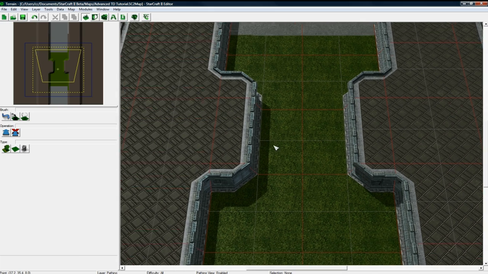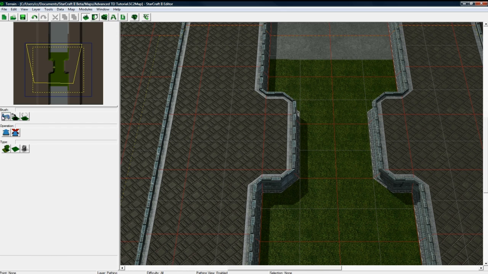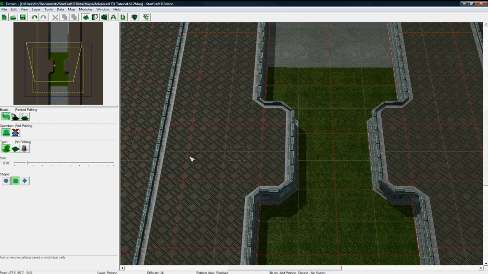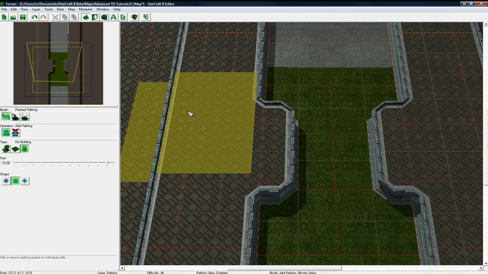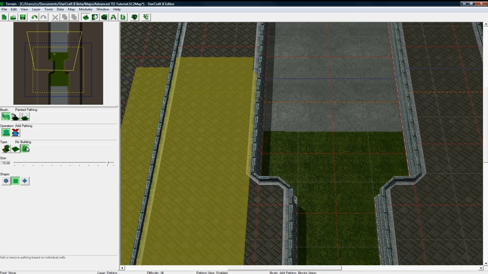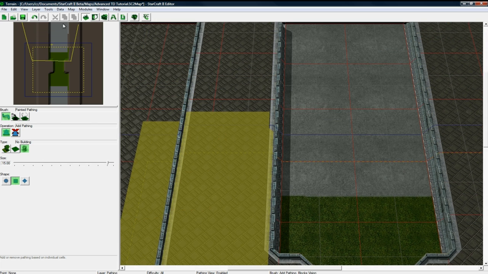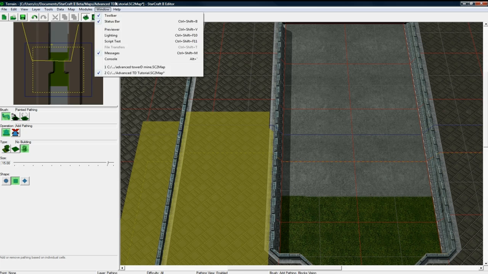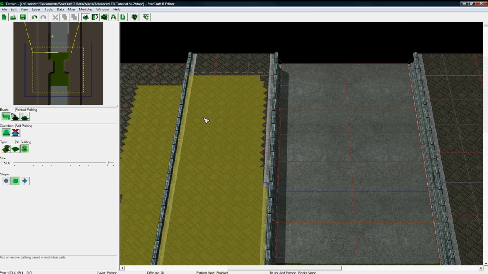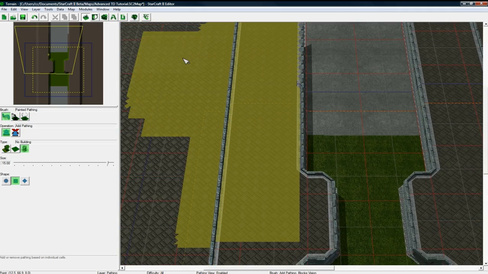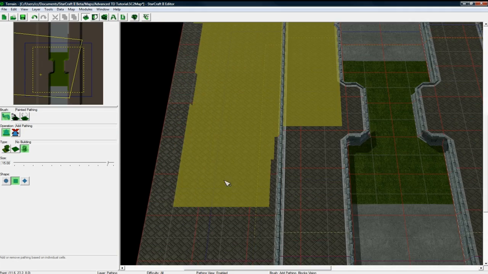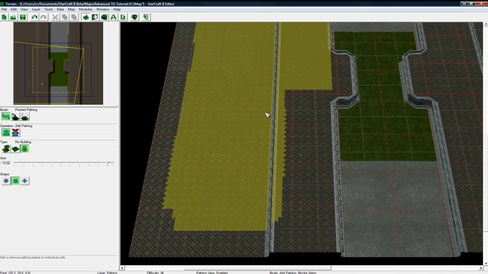And now what we want to do to prevent our builders from going off the map and building in weird areas, I'm actually going to make this area not buildable. So I'm going to paint this, paint that, and just paint this. No building pathing. And by the way, to get to this pathing layer, I pressed H. Or you can just go under layer pathing. And went here. Let's paint some more. And make sure you paint right to the edges here of the map bounds, the blue line, because we don't want them building out there either.